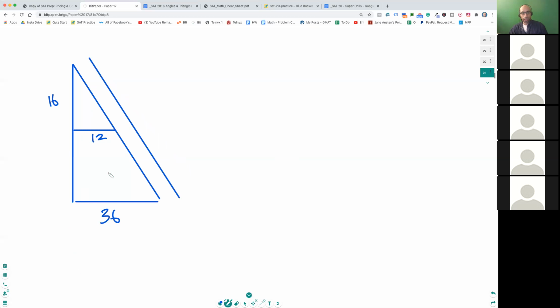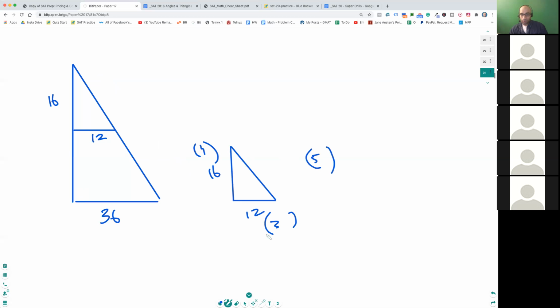So again, what you're doing is you're given this small triangle here, you've got 12 and 16. And those of you who followed this, that's amazing. I'm really impressed. 12 and 16. So that's 3, 4. And then the third one is 5. But what's the multiple here? 3 fours are 12, so this is actually 20 here. This is 20 because it's just a 3, 4, 5 type triangle. So now you got this to be 20.